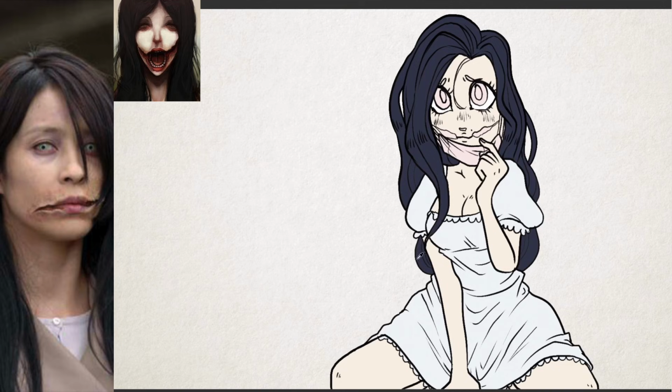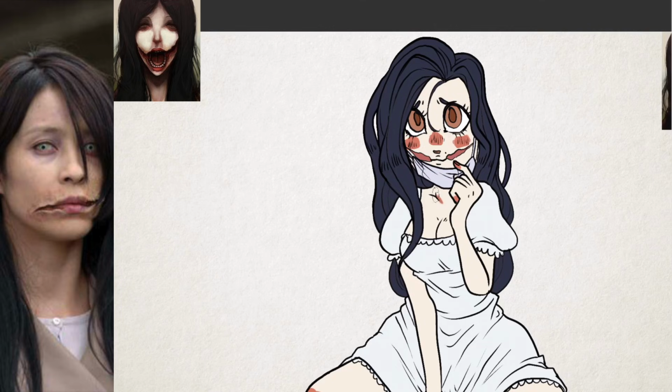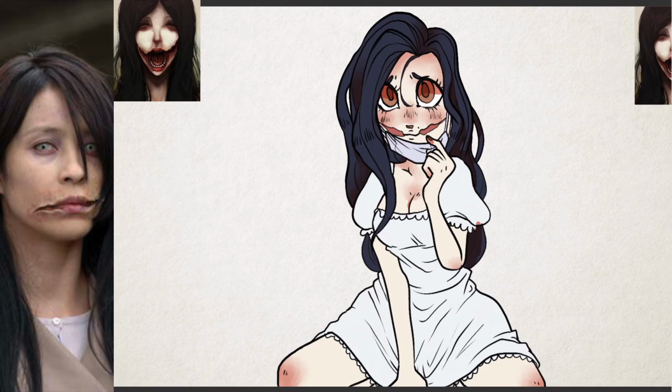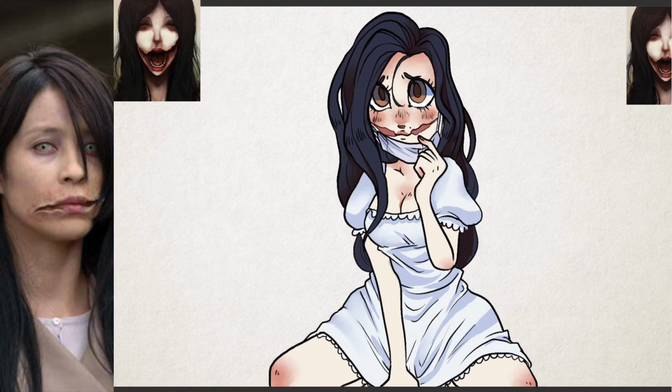So I decided to give her this very sweet, cute little white sundress, and I tried to just make her look as disarming as possible since she is an aggressive yokai and I have to sort of temper that if I want her to seem cute. The cut in her face was difficult to draw without it looking too creepy. In the end, I just tried to make it clear that this isn't a giant smile by closing her mouth, and I ended up showing a bit of her teeth through the cut in her face. I still wanted to be true to the actual story while still making her look pretty cute.